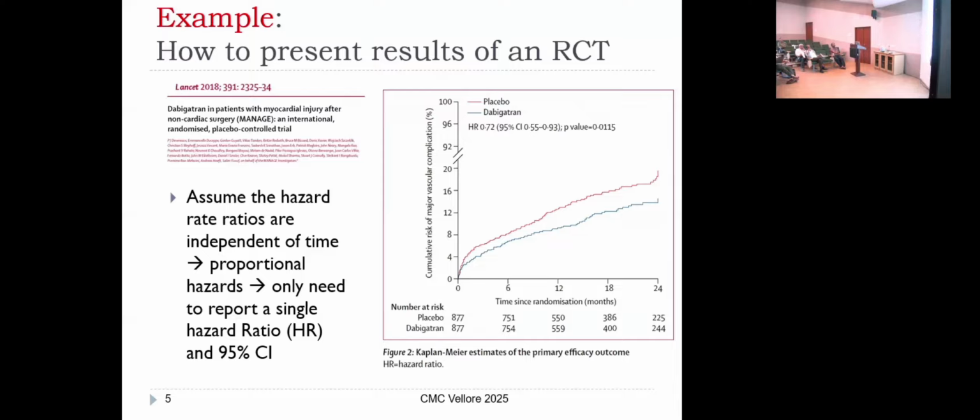And then they give a p-value because they a priori had a hypothesis for that p-value to test them overall. We'll talk about where that came from. That came from the log rank. This probably came from the Cox model. So we'll talk about those two ways of comparing those plots.